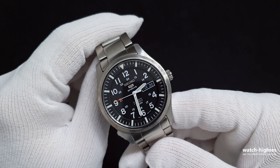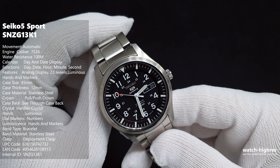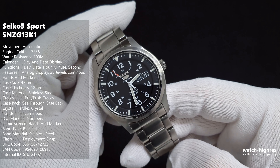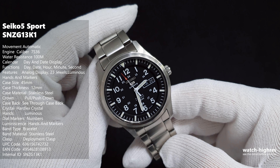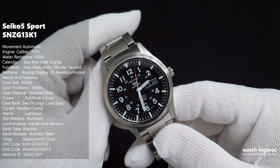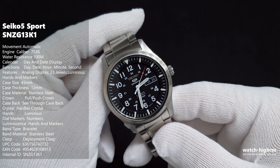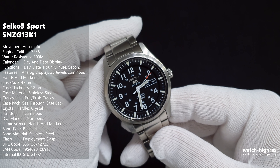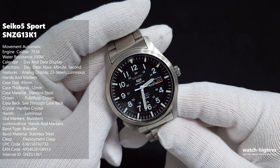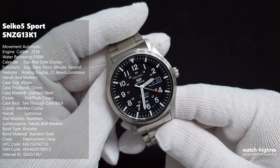If you find the budget and like that dome glass design, you could go that direction. But if you want to keep it simple with flat glass, this is your way to go. What I recommend: if you change the bracelet to a strap, go with a good quality brown leather strap. Then you can create a Hamilton Khaki alternative for much less money and use the savings to purchase another watch — two looks from one watch.